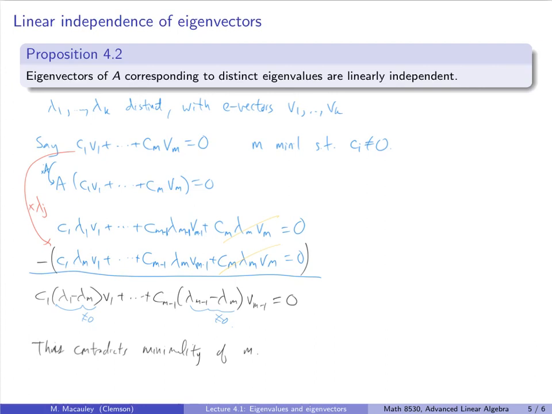Now, if you look at any book, you're typically going to see the same proof, but you're going to see it in summation notation. And I think I've said this before. So you have the sum of ci vi from i equals 1 up to n equals 0. And for whatever reason, I find this psychologically easier to deal with than the summation notation. And maybe it is just psychological, but that's why I spend a little more space to write it out like this.